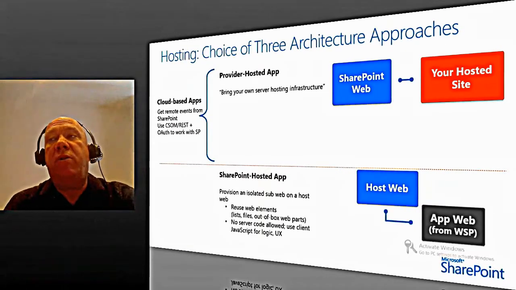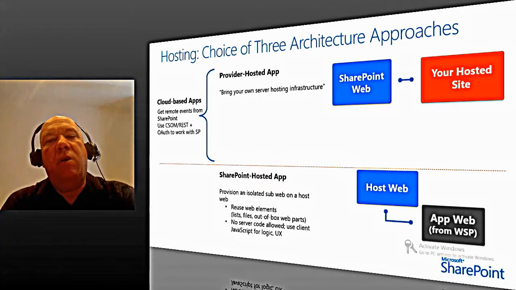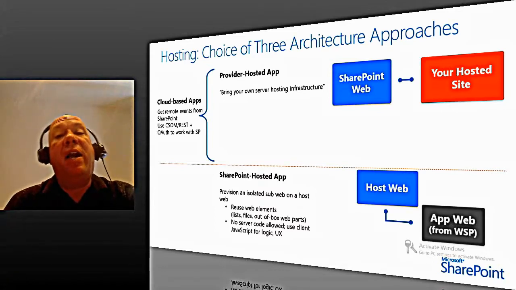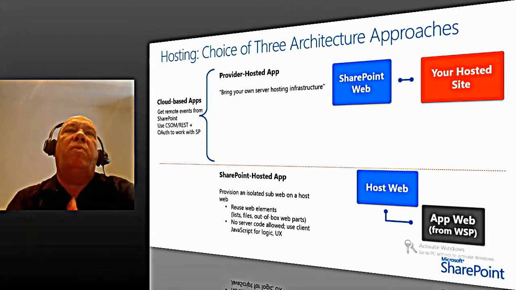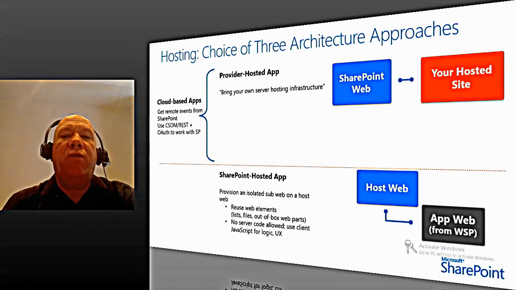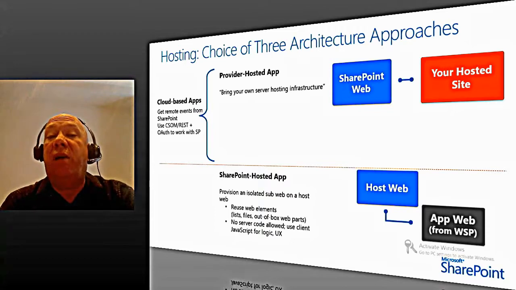You can run it off your laptop, host it on a server that's running in your basement, go to Rackspace and get a server there, create a website, an Azure website, or create an Azure VM and upload your application there. It doesn't make any difference. It is a physically separate machine, a server from the SharePoint server itself.